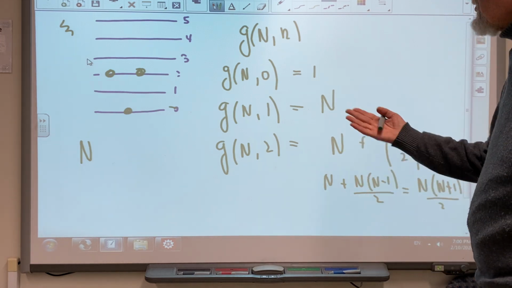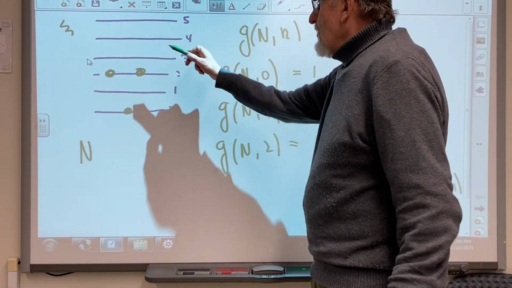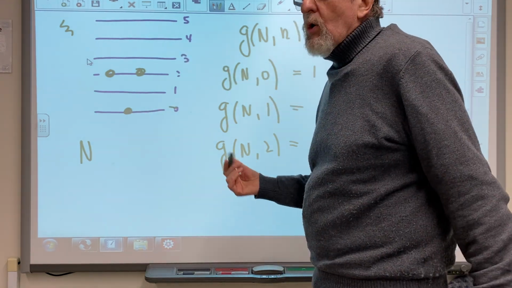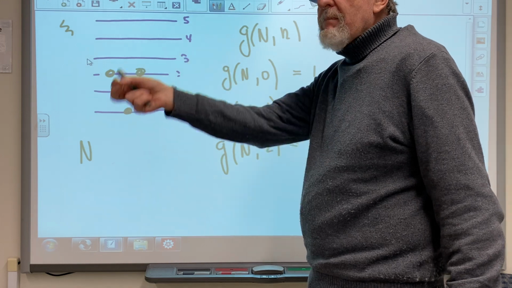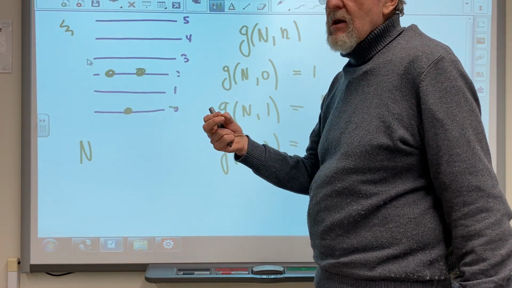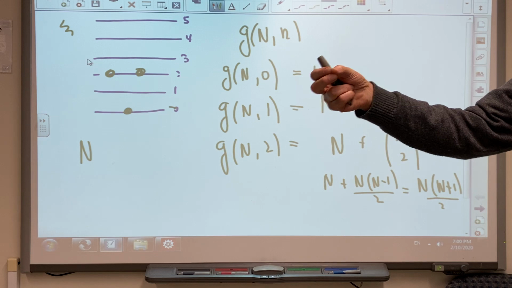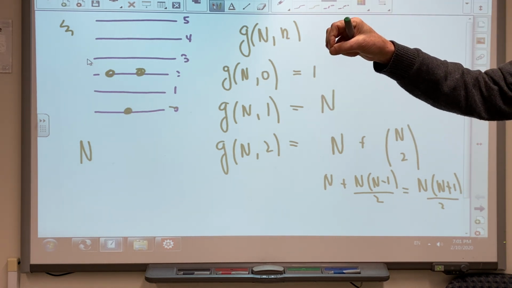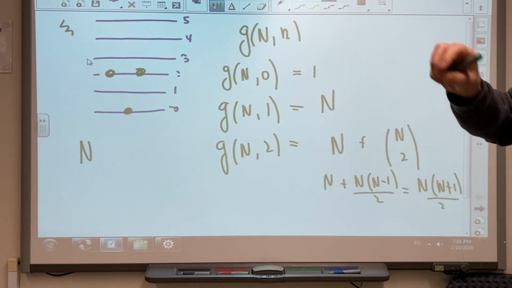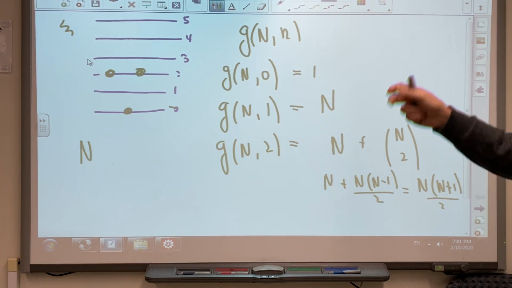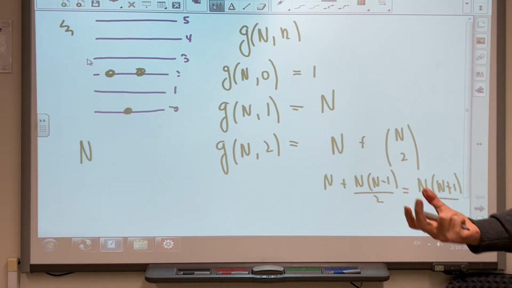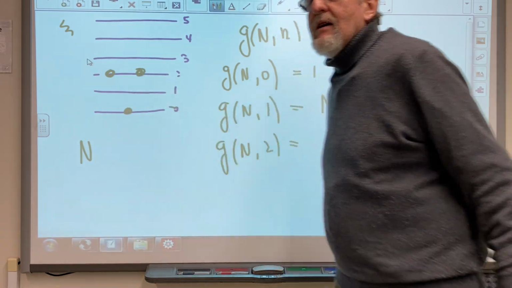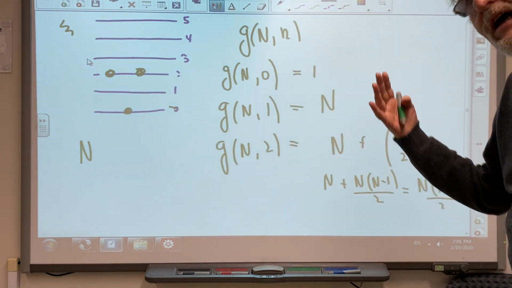For 3, you can also get it, because there are all the ways in which one particle can have energy 3, which are n ways, or all the ways of choosing one particle of energy 2 and one of energy 1, which will be n times n minus 1, because you have n ways of choosing the particle of energy 2, and for each one of those, n minus 1 ways of choosing the particle of energy 1. Or you can have all the groups of 3, because you can have 3 particles of energy 1, 1, and 1, which will be the combinatorial n3, and you can sum that.